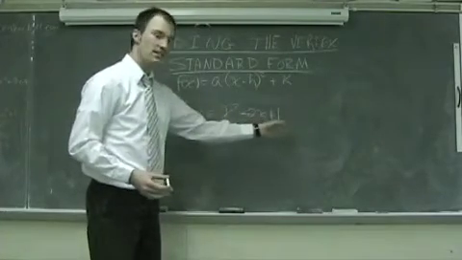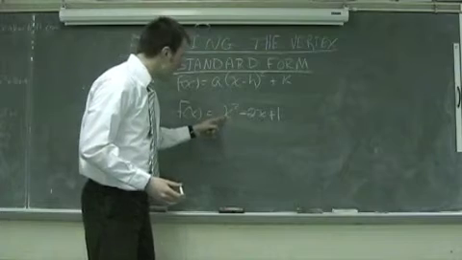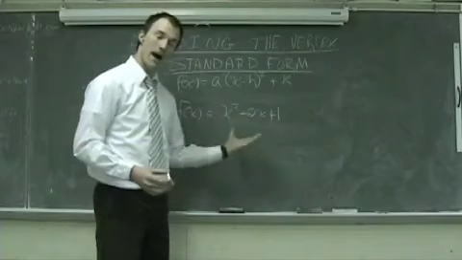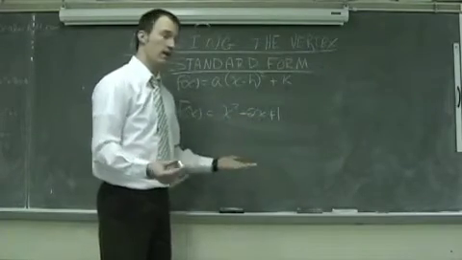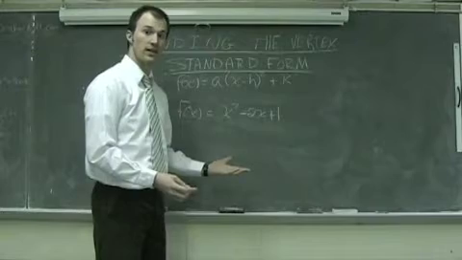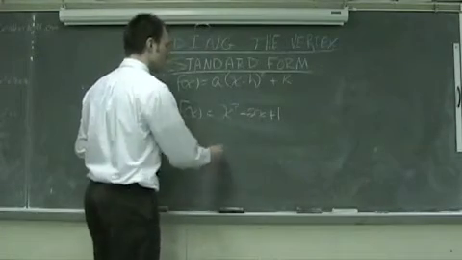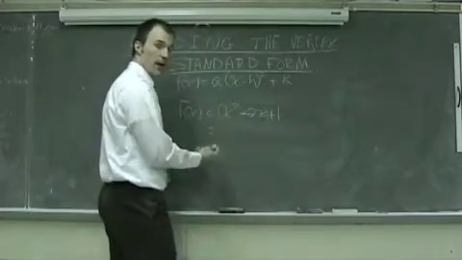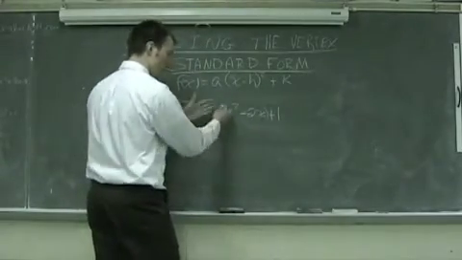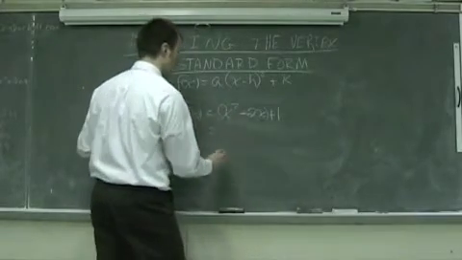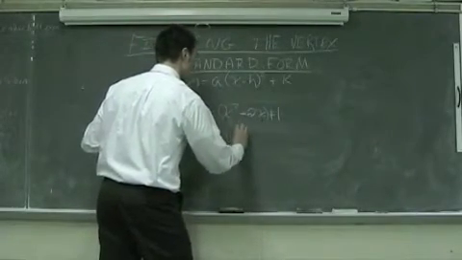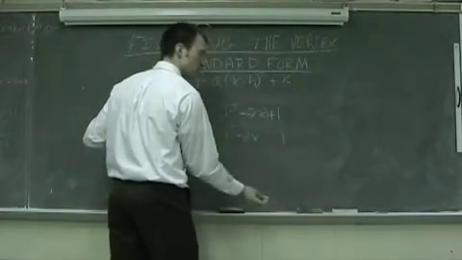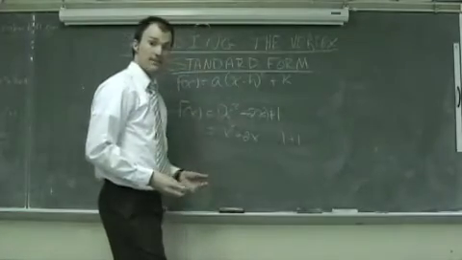Or, if you've already seen it, maybe you have x squared minus 2x plus 1. We know that this is an x minus 1 binomial. If you don't recognize it, it's okay to go through with the complete the square technique. I'm going to do that now. We have a coefficient of 1. So, when I set up my parentheses, I don't have to pull out my coefficient, because the coefficient is 1 already. So I'm going to have x squared minus 2 times x, give myself some space, and add 1 at the end.